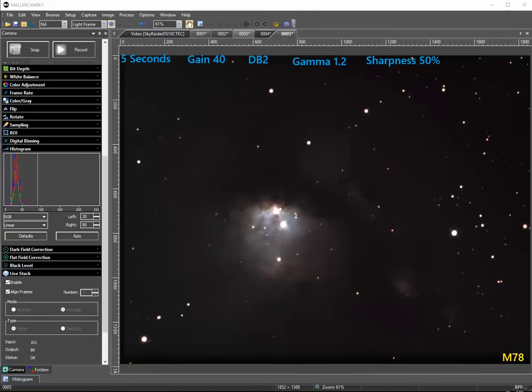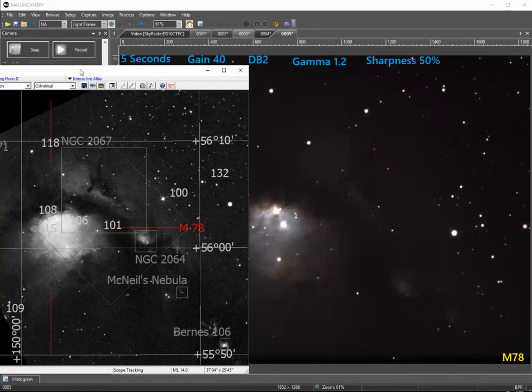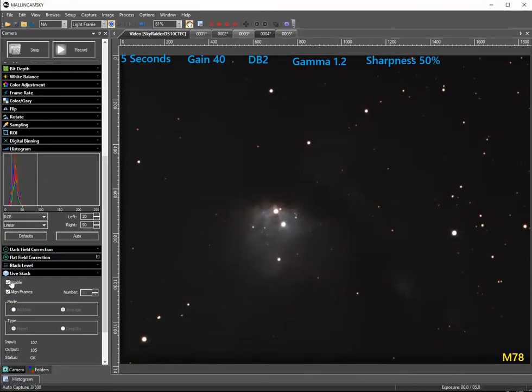I'm going to pull the DSS image over and show you what I've been looking at in SkyTools. You can see the dark nebula right here, and it's clear as a bell right over here. That is sweet. It really is. So let me stop the stack. Let me go back to 240.